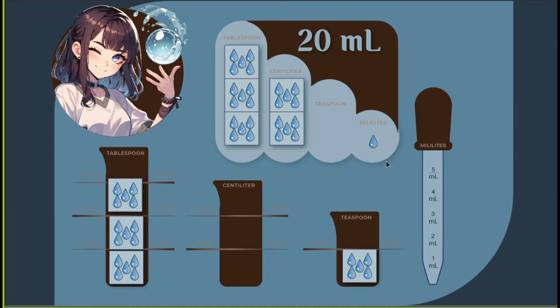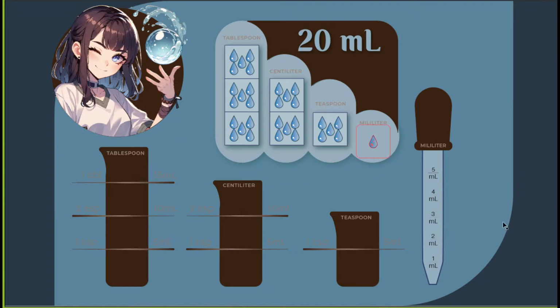Excellent. All right. Awesome. Thank you very much for helping me out with that explanation. And just to recap, whenever we're going to place a value inside of the play space, and then to preserve the measurement and to make sure that we don't have any spills, we have to fill up the prior container first before we start moving on to the next. All right, so first we fill up the milliliters, and then the milliliter droppers go inside of the teaspoon, which fills up to be 1 teaspoon like this.